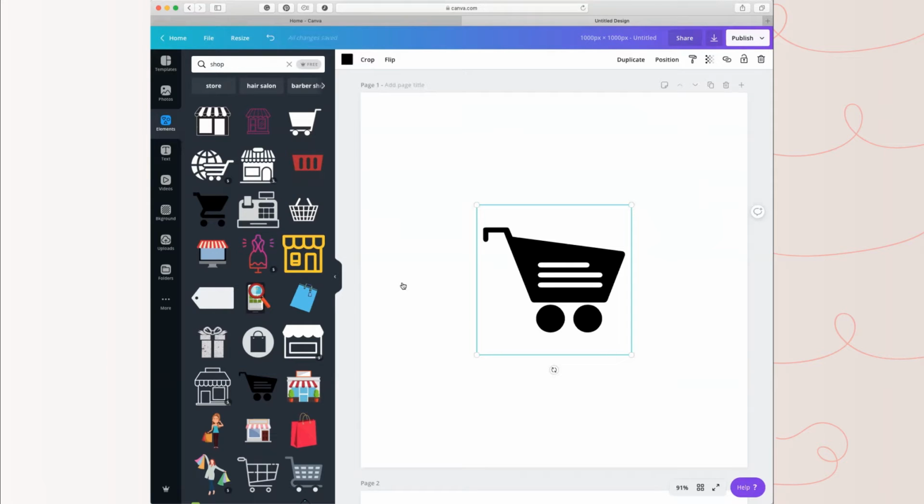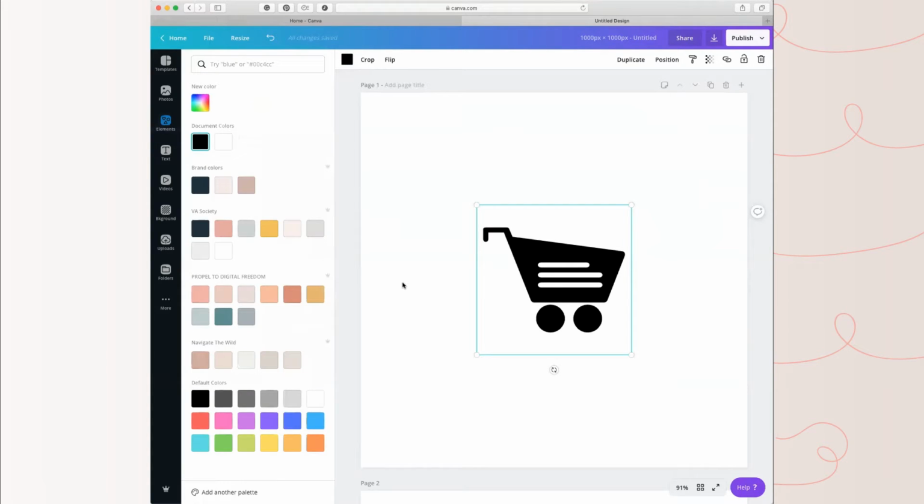So all you have to do is click the little color, and what you're going to see is all the colors that you have saved. Because I have a pro account, I have all these colors already put in for the different brands that I work with on a regular basis. And now that they're in, all I have to do is click it and they're right there. You don't have to go and try and dig up the color code and then put it in every single time. And you can have several different color palettes, which I really like because I work with several different brands and it's just nice having them all here. So I'm going to just pick a color that I really love, which right now I'm really into this greeny color.